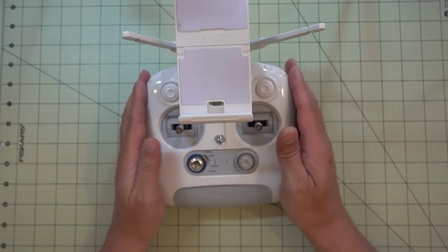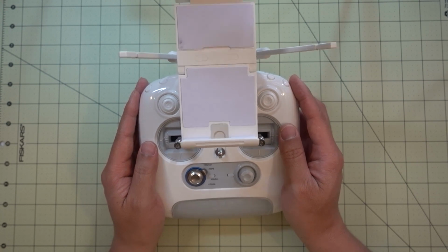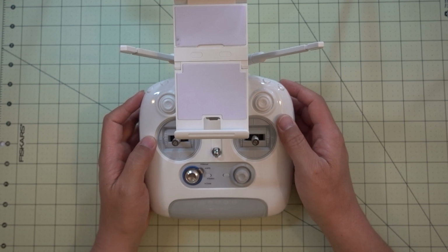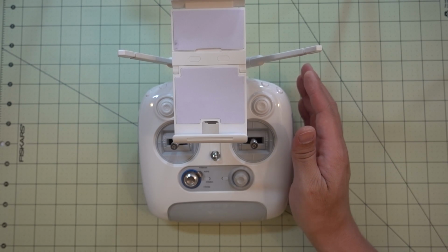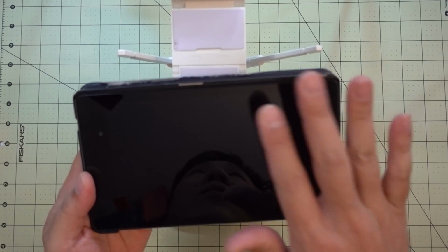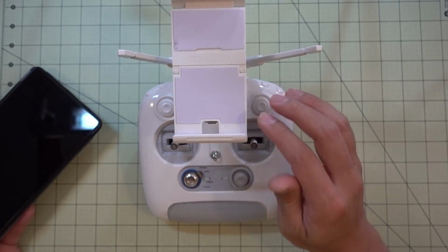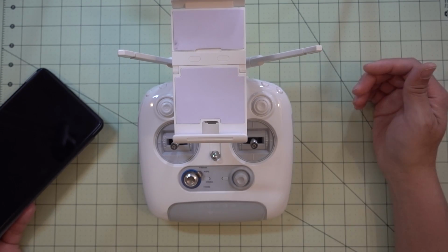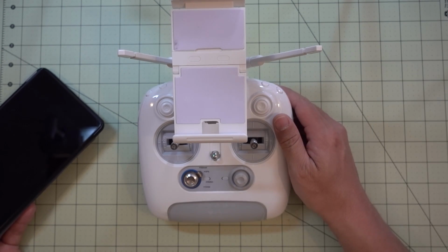Now this is actually a really substantial controller. It actually feels pretty heavy, actually heavier than the Tyrannus, and it looks a lot like the Phantom controller as well. Now this has built-in Wi-Fi in this controller, and you can download this app on the Android Play Store if you want to use a tablet, to connect your tablet to the controller itself to use this app called Aibao Go, which is kind of like a video game app, and it's part of their augmented reality application for this particular drone.